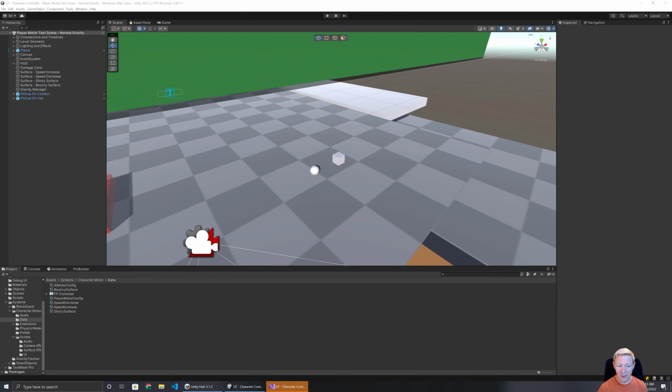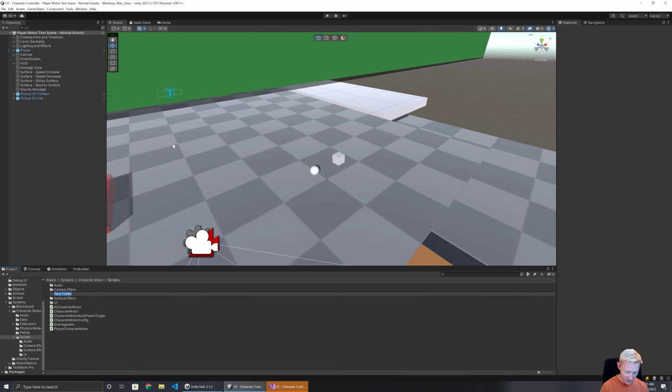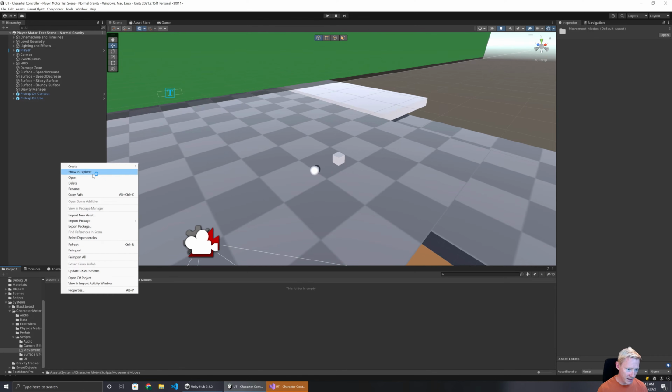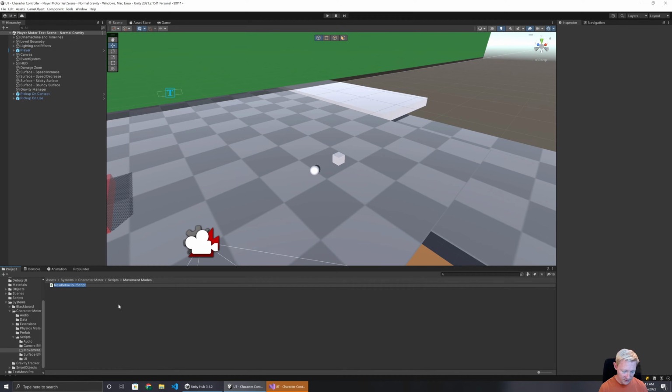So our first step is we need to do a lot of refactoring. And the big thing I'm going to do initially is set up a description of what these movement modes are going to be, and set up our different scripts for it. So we currently already have our main scripts folder here. And what I'm going to do is, under this, create a folder for movement modes. And then I'm going to create a couple of things here. So the first thing I'm going to create is movement mode.